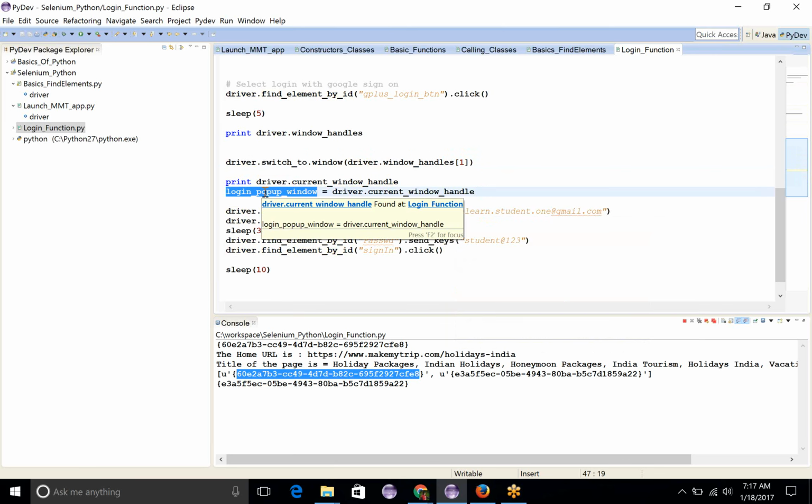Once you close the browser window, it has a unique ID, but the life of that unique ID is only within the scope till it is up and running. Once you close it, the unique ID vanishes, and once you relaunch that pop-up window or any other same window, it will definitely get a new ID. So you have to catch these handles.